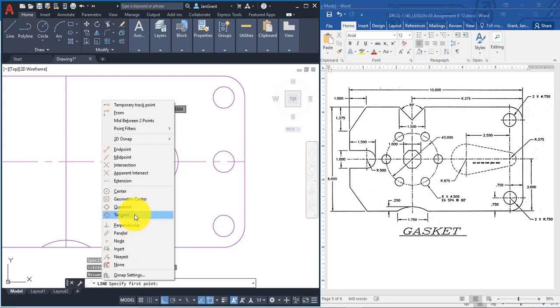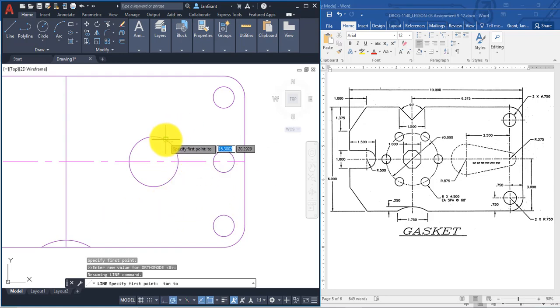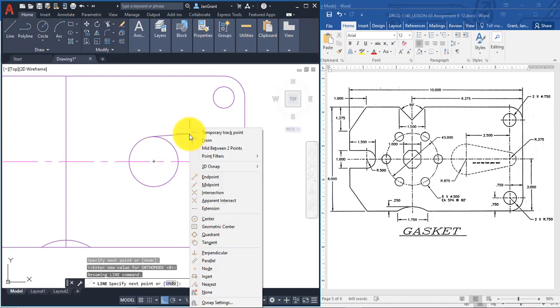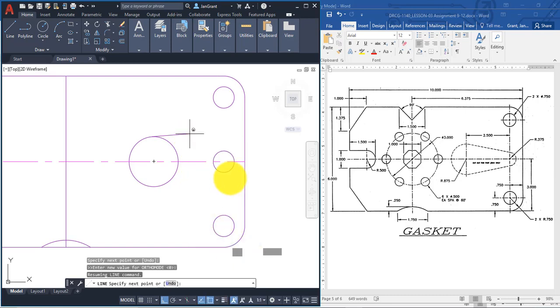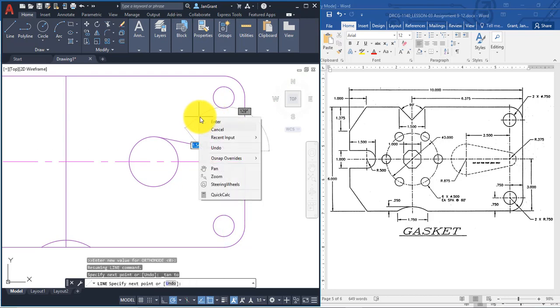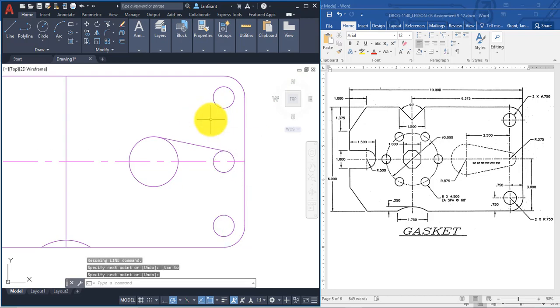So I'm going to click on tangent, and when I get close to this circle I can see the little tangent mark. I can click. Then I hold my shift key and press and let go of my right mouse button to get this menu and pick tangent again and come over to the other circle and click, and then right click and pick enter. That's one way.